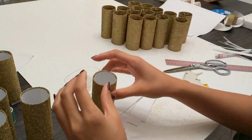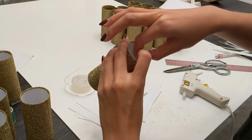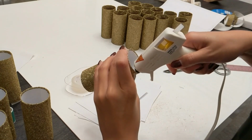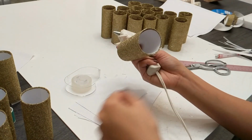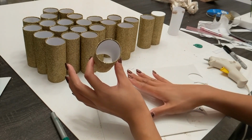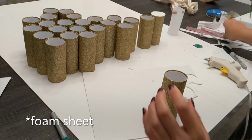And then to make sure it stays in place in the front, we're just going to give it a dab of hot glue in 1 or 2 places, really up to you. We don't want to do too much. And then just press it down. The next part of this project is going to be to take our white felt and trace these tubes.